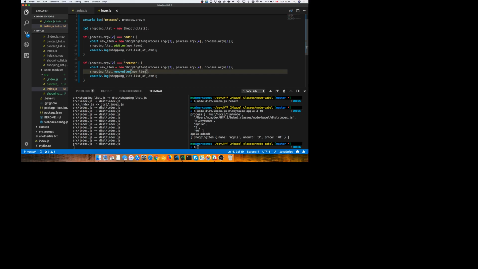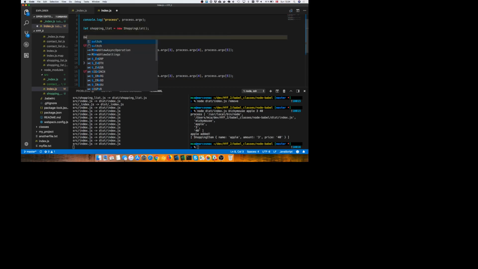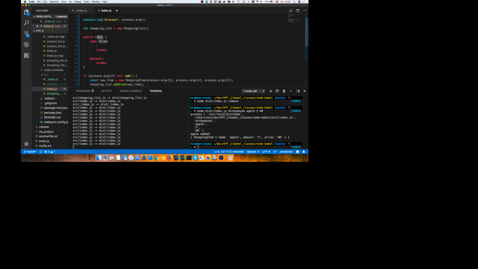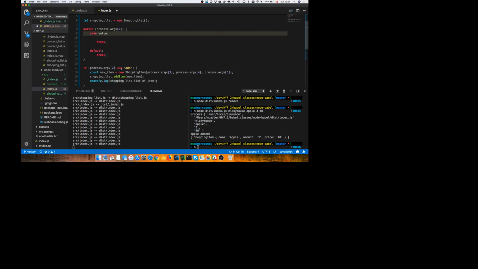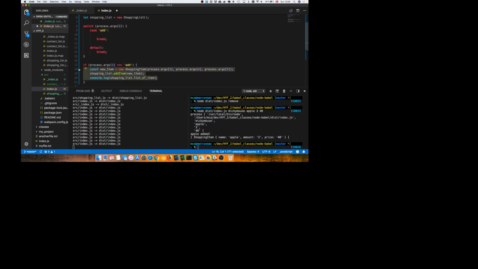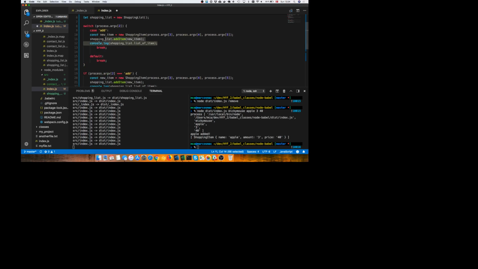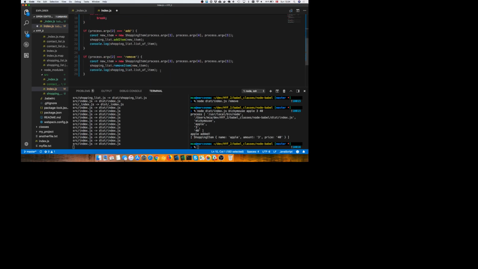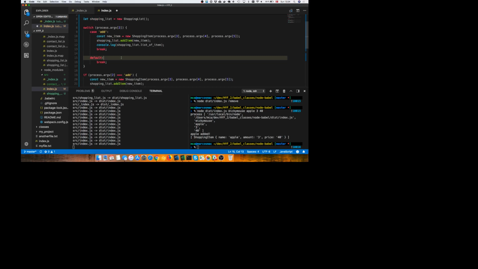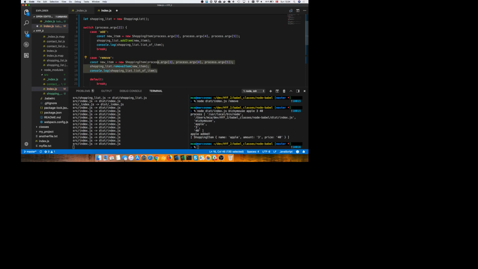Or you can use switch. You know the switch case? And here you can have something like process.argv[2]. And then, if it's add, like that, right?